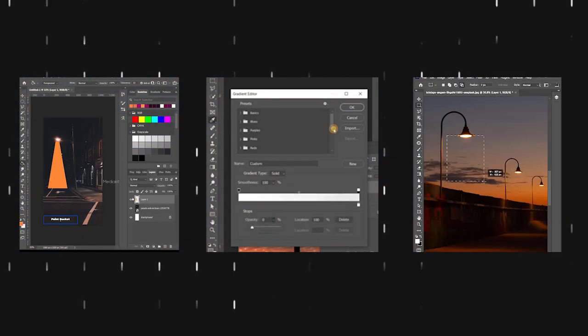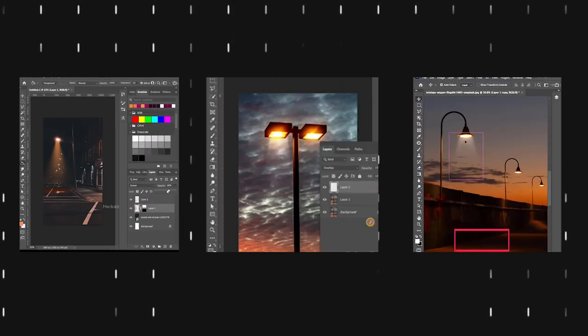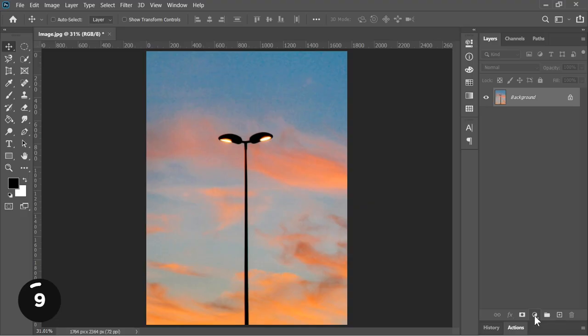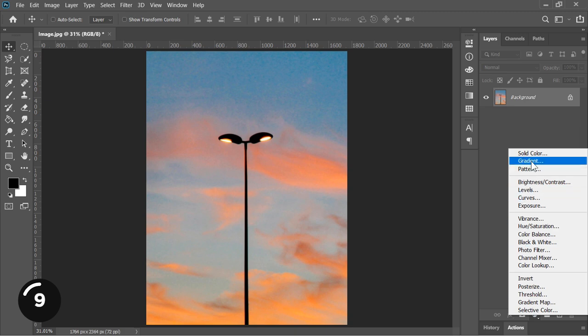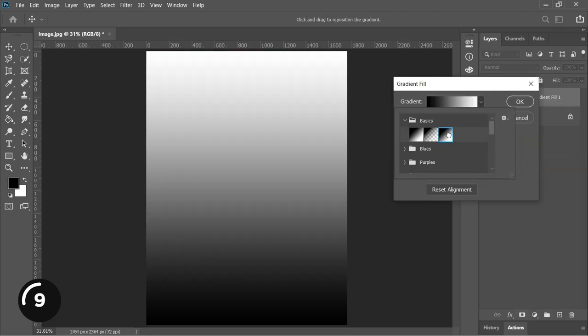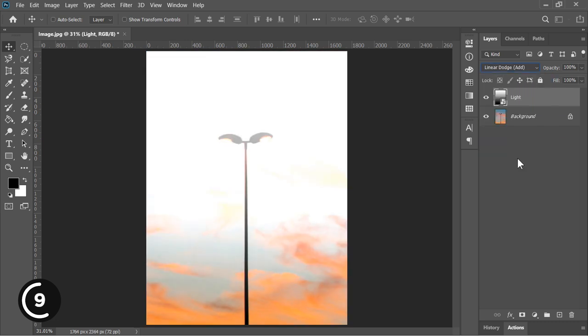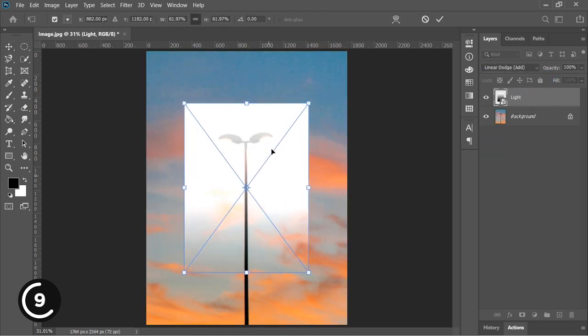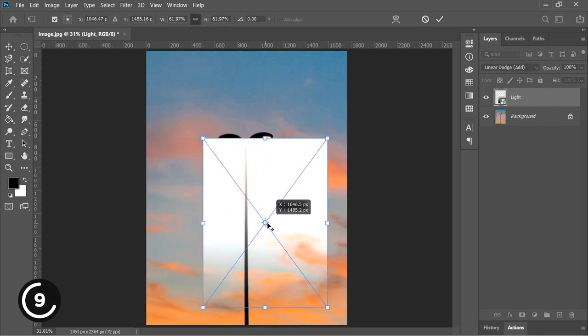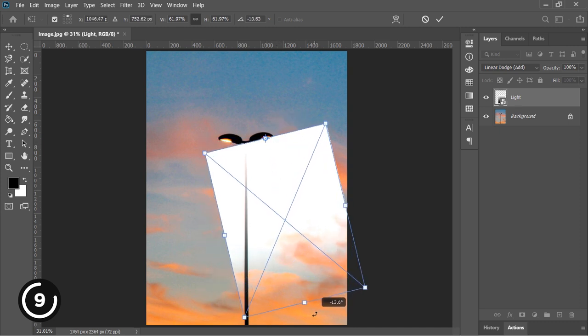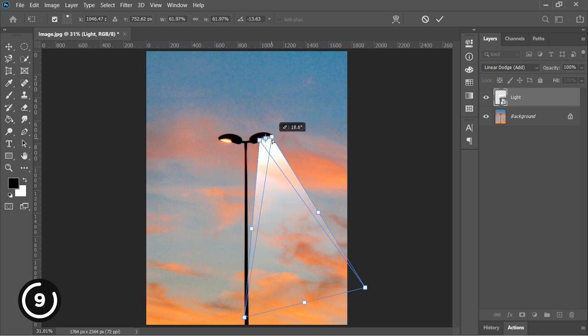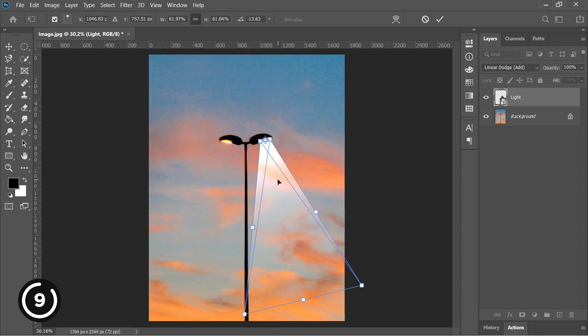You might watch a lot of videos online about adding light trace to a straight light photo, but this is the quickest and most customizable method. Create a gradient adjustment layer, select this black and white gradient and hit OK. Let's call it light and convert it into a smart object. Change its blend mode to linear dodge. Press Ctrl T and resize it. Place it here and move the anchor point right here. Rotate it like this. Then press Ctrl Alt Shift and drag this point just like this. Press Enter to confirm it.